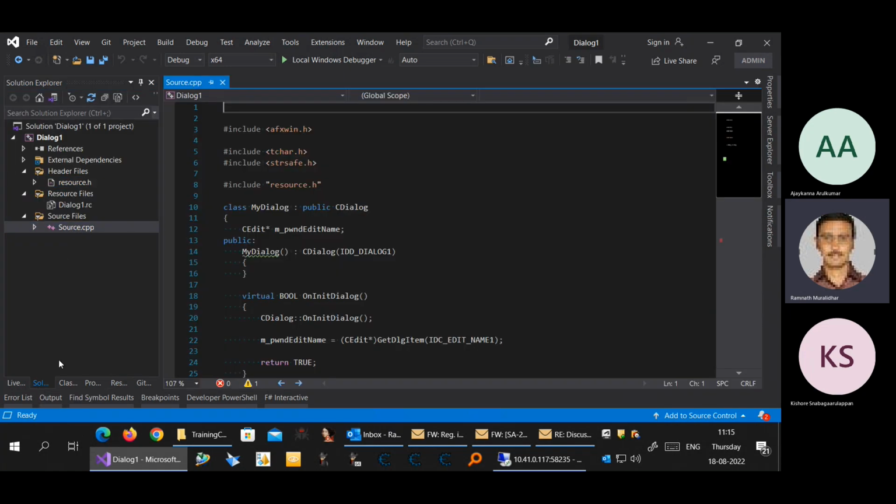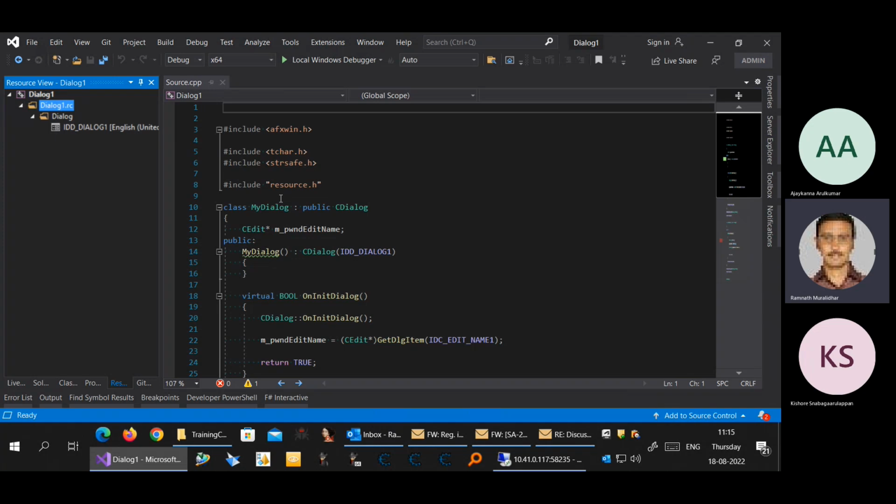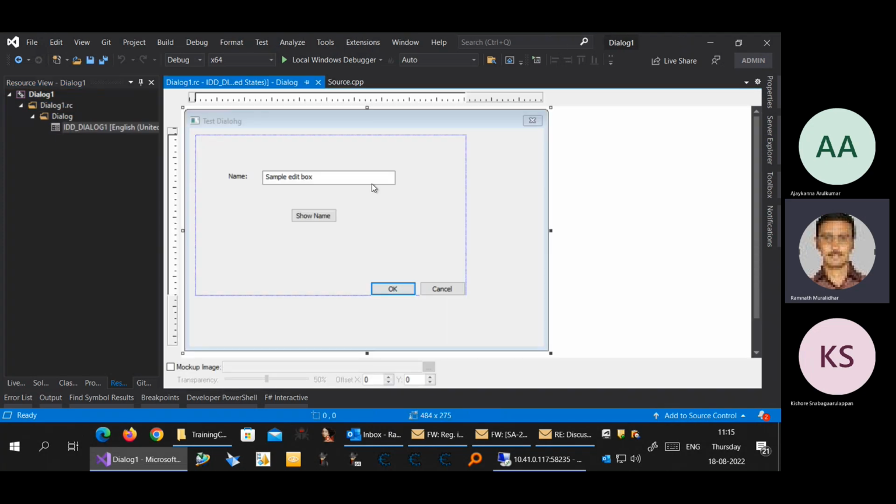Now let me open the source code. Let me open this resource. So after you finish the resource, you just close the dialog. I don't know, it got aligned. Maybe the screen resolution problem actually. So now it comes properly. Because I keep working on my machine in the office, and then I switch to the laptop machine in the conference room, and now I'm using this laptop machine at home. So that's why there are some resolution problems.